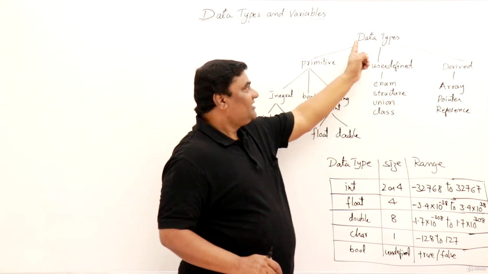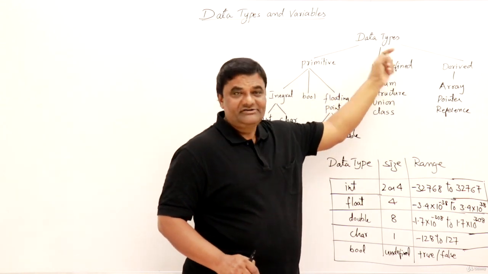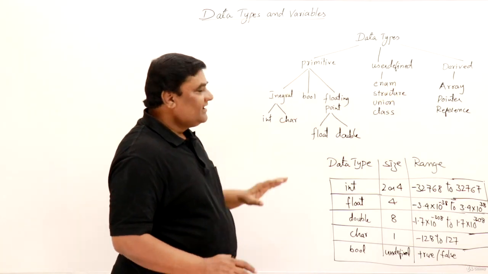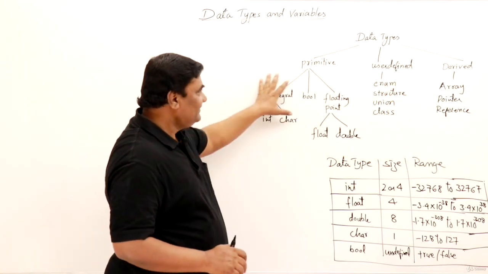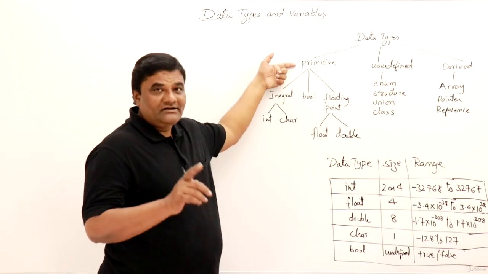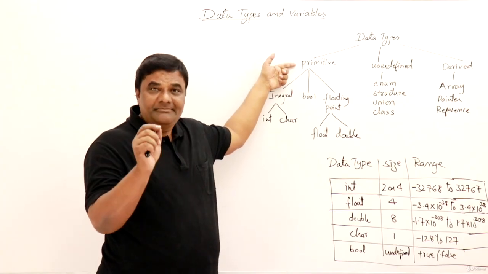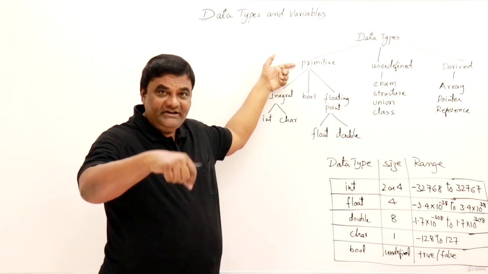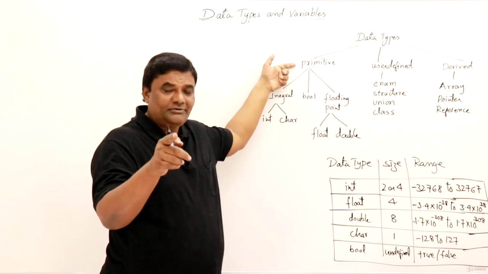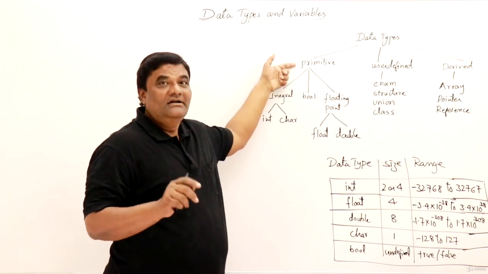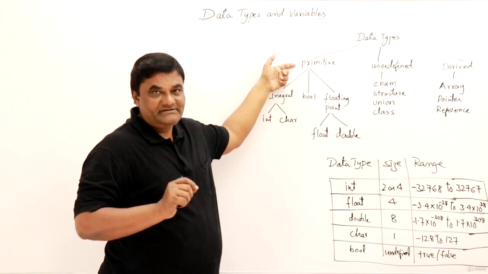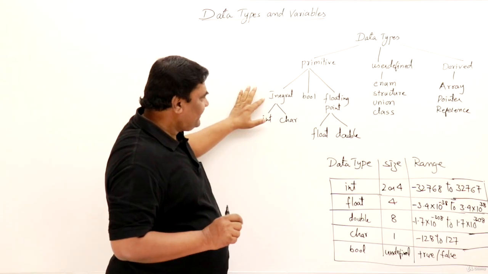See, I have a chart here that is showing the data types. In this, they can be categorized into 3. Now majorly you have to understand this portion. These data types are called primitive data types. Primitive means in-house, living, right? The ones which live inside C++, that are directly provided by the compiler. So primitive data types are the basic data types of C++. They are of 3 types.